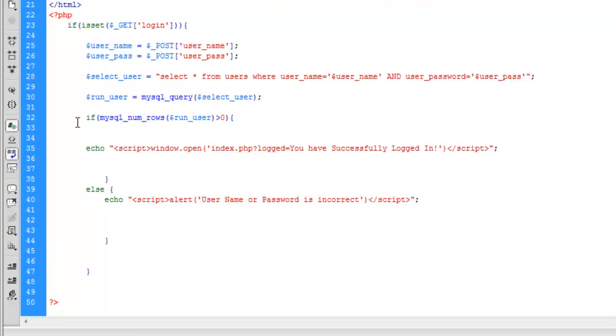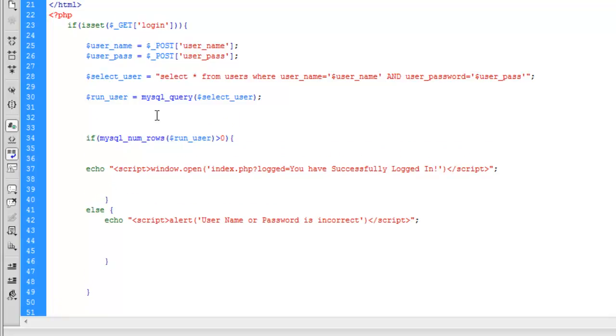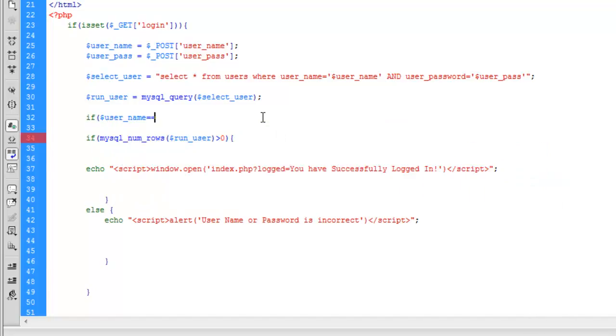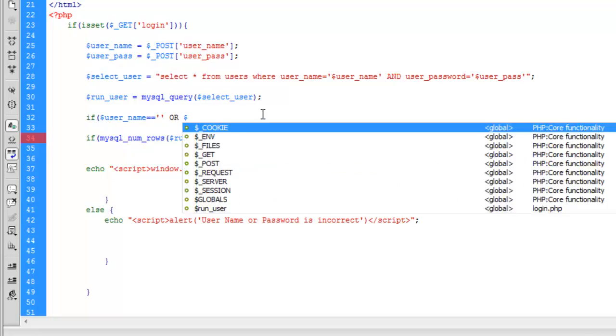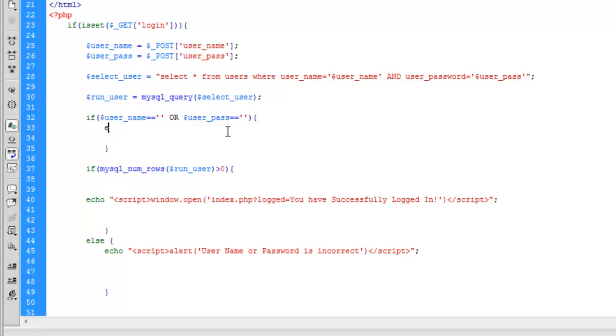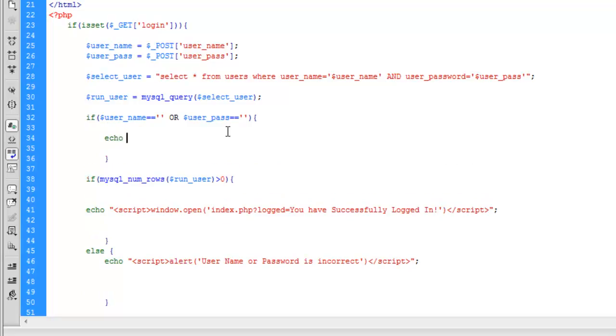And we can also make one thing more over here. We can also validate this username and the password like this. If username is equal to nothing, or user password is equal to nothing, then we can add more expression over here, that echo in a JavaScript alert.